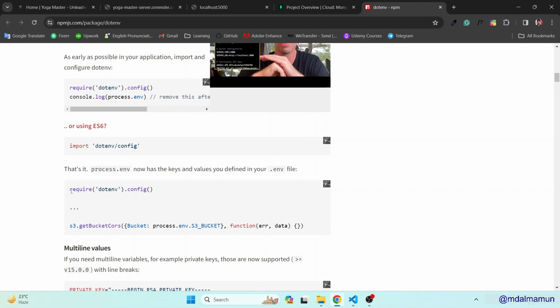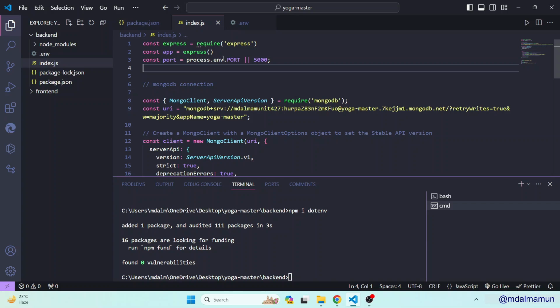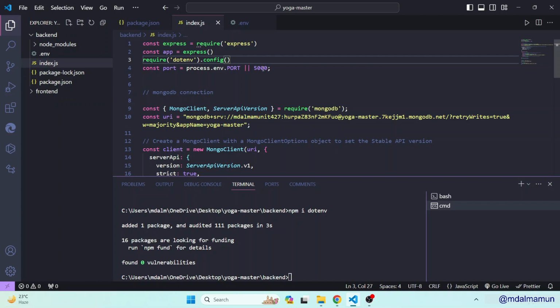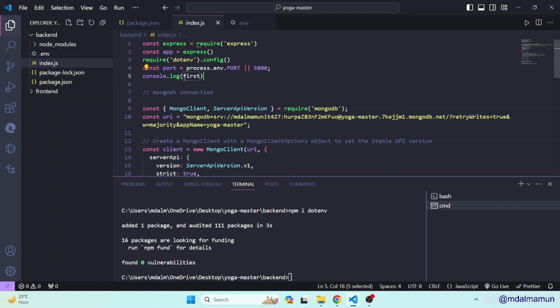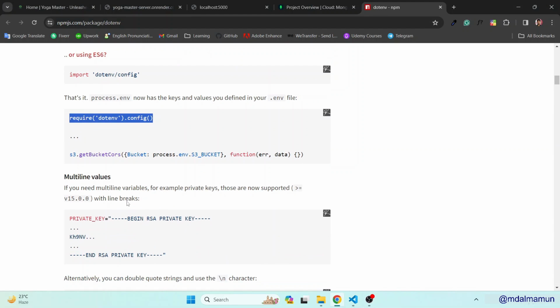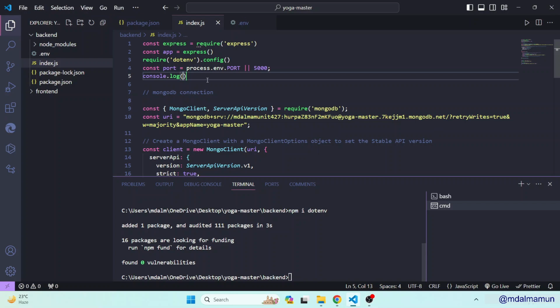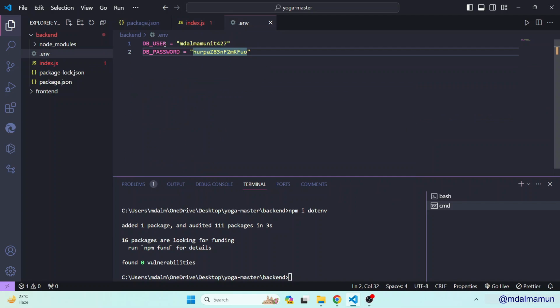So by this way, we'll define require('dotenv').config(). We can choose this one. Okay, so you can just copy this and add it at the top. So I'm just adding this at the top here, pasting it here. So if you do this, then if you just console log right now, let me check it. You have to do this process.env, then let me define process.env dot, and here if we define DB_USER.